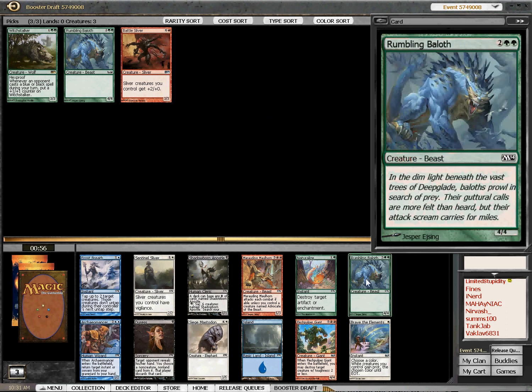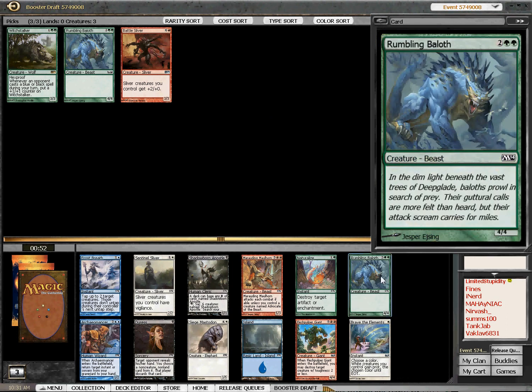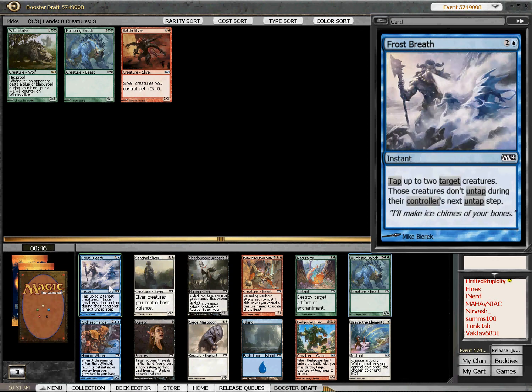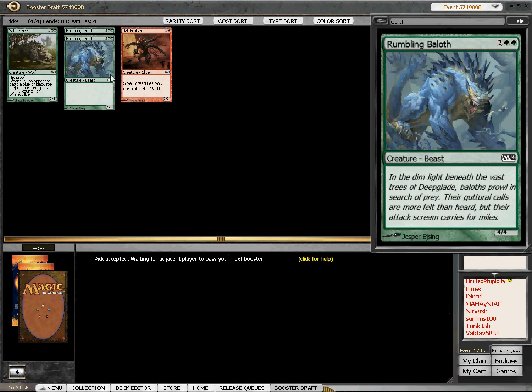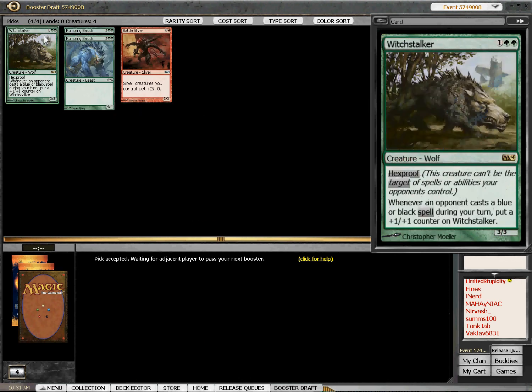So, another Rumbling Baloth or Marauding Maulhorn. I think I'll just take the Baloth again. It's better in general. Frost Breath, Sentinel Sliver. Yeah, maybe we just end up being mono green, or splash a little bit for some sliver action. Let's see.